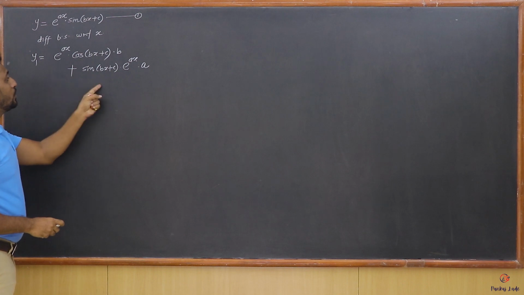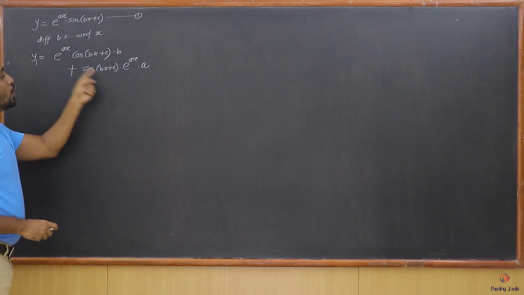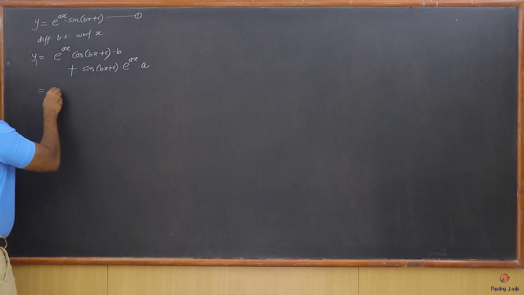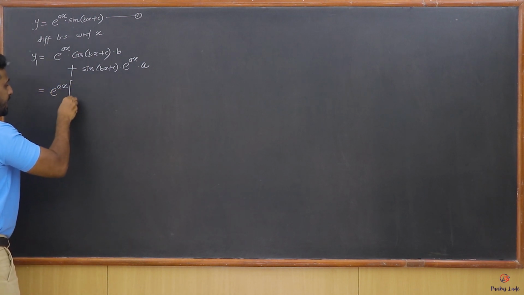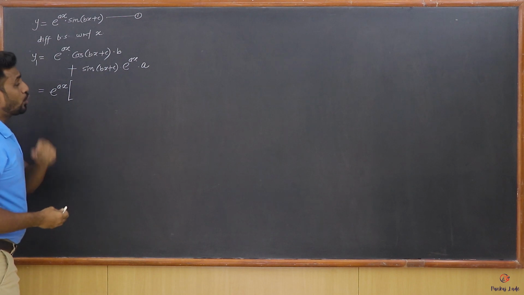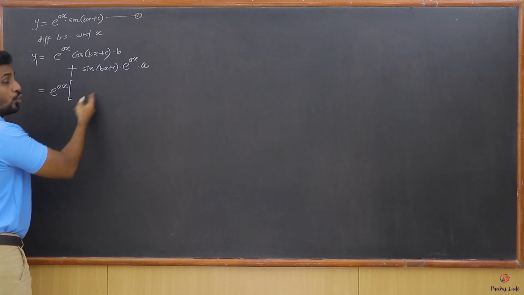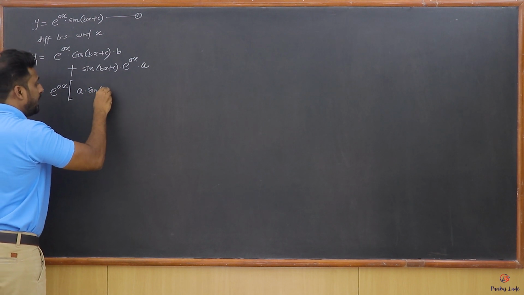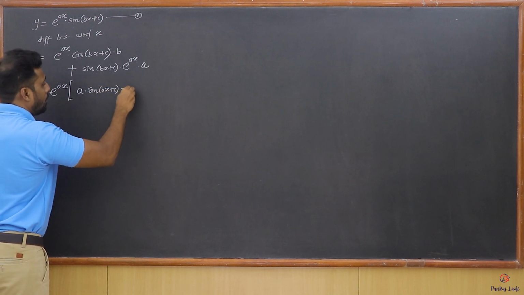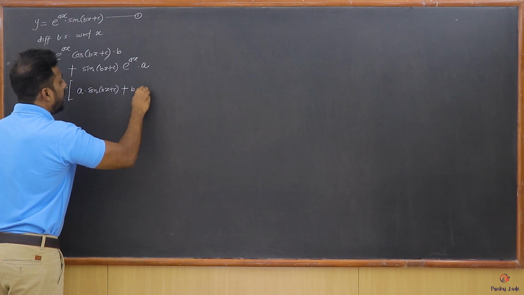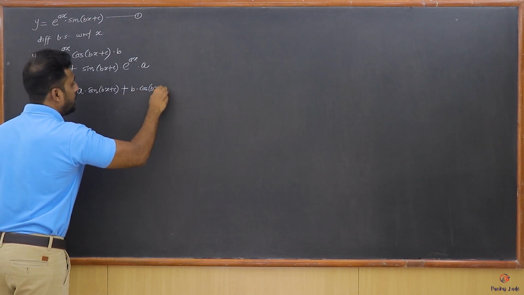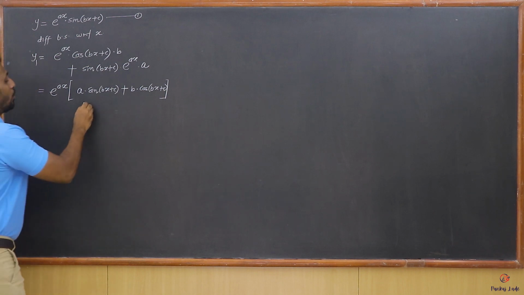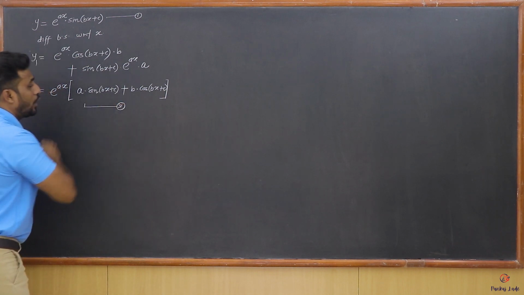So now if you observe this, the derivative y1, you can see that e raised to ax is a term which can be taken out common. So let's bring e raised to ax common from the two terms. So what do I get? I'm going to rearrange the terms. I get a into sine bx plus c plus b into cos bx plus c. Isn't it? So that's y1. So I'm going to call this equation number 2.